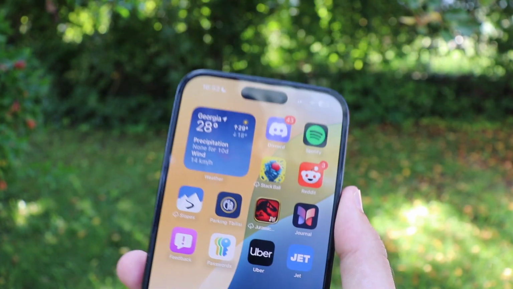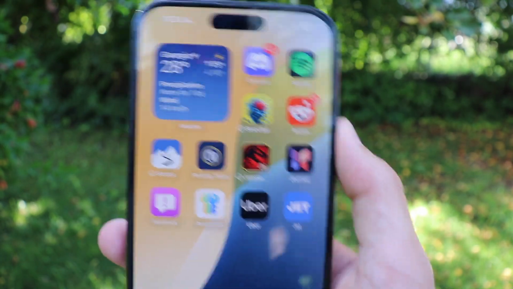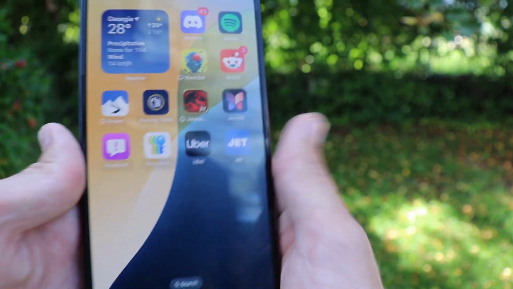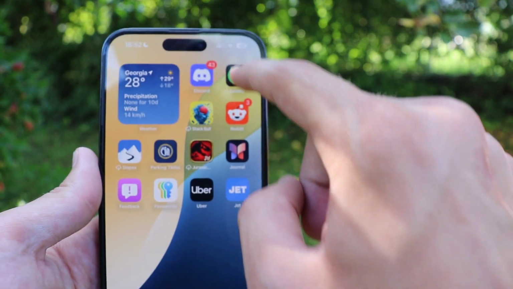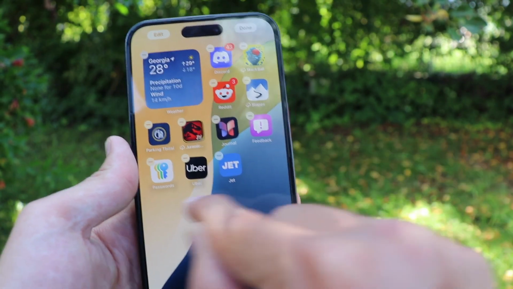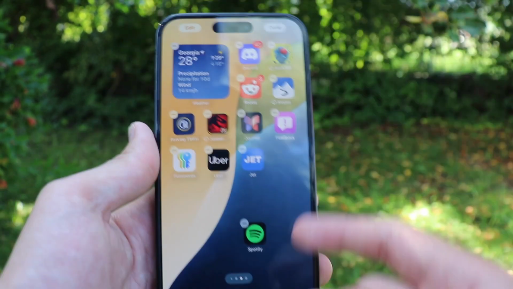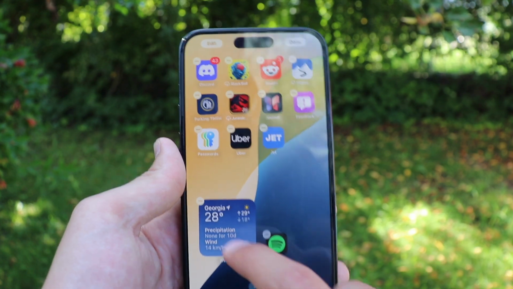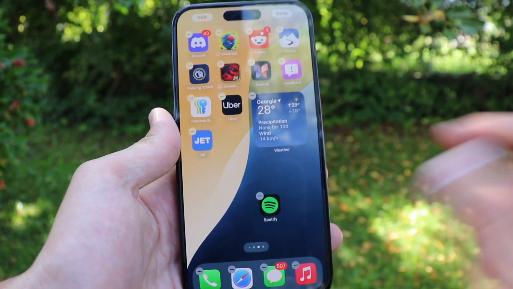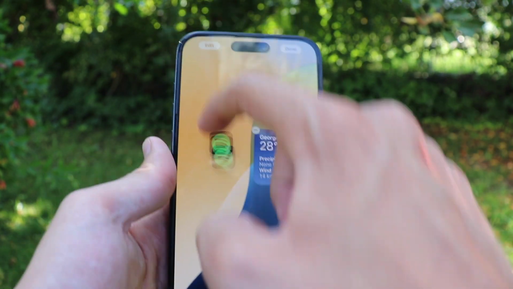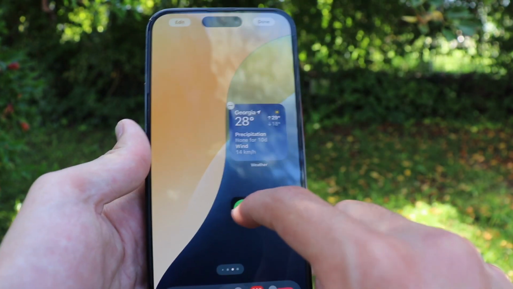Finally, another feature that people have been waiting for so long with these iPhones and iOSs is the fact that widgets and app icons now can be placed anywhere on the home screen, so you don't really have to snap them to the grid. For example, if we want the Spotify icon to move right here, we can actually do that without using this space and leaving it empty. And this goes not only for the app icons but also for the widgets. So for example, we just put this widget right over here, why not? Or maybe we will put it here, you see? And this goes for the new pages as well. You can put it right here, and maybe Spotify will be here or here or here, wherever I want basically.